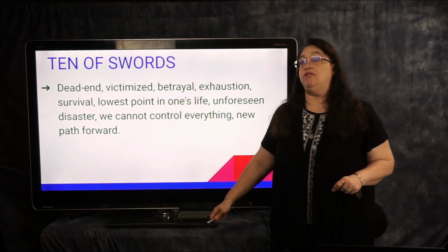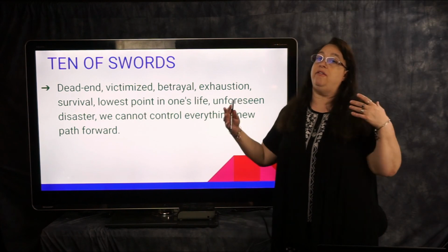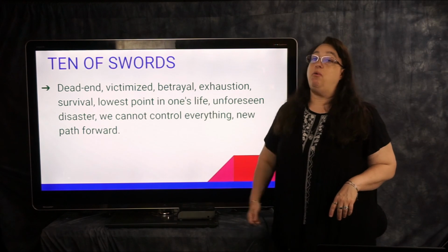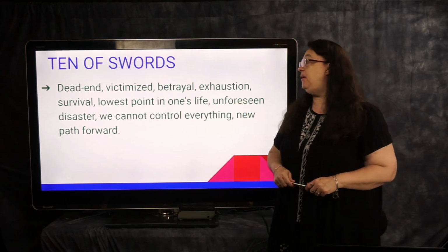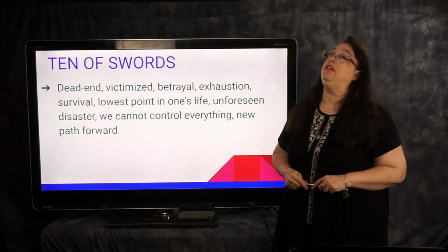You're also kind of in survival mode at this point, because you've just gone on and done so much, you just can't even go forward now. You could be at the lowest point of your life. Unforeseen disaster might be coming up, and also it kind of tells us we can't control everything that goes on in our lives.